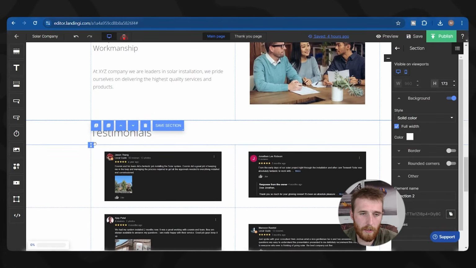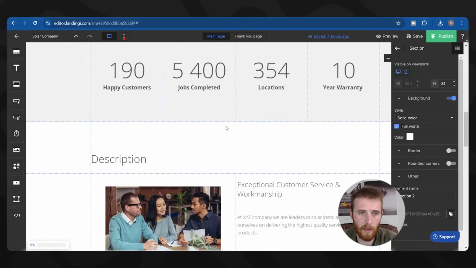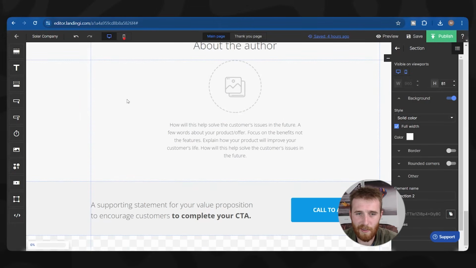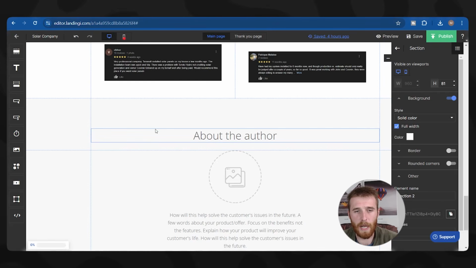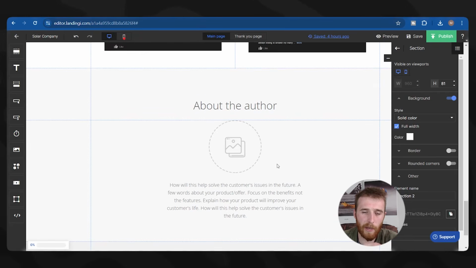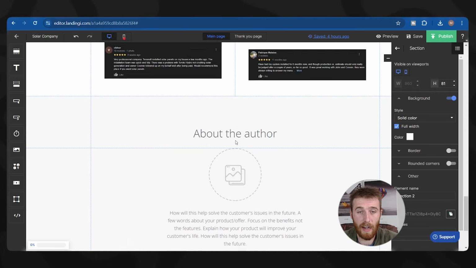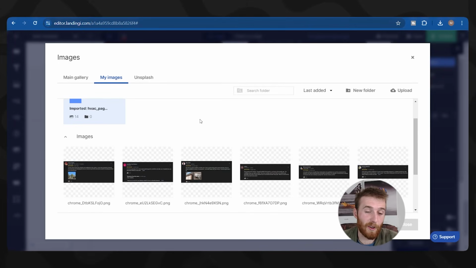I don't really like the massive gaps here. We kind of want to make it look nice and easily navigable as opposed to just like having to scroll and scroll and scroll. What I like doing at the bottom part is leaving a little information about the company in general. So you can just copy and paste this. If you have multiple landing pages, normally this section is going to be applicable for every single landing page, I should say.